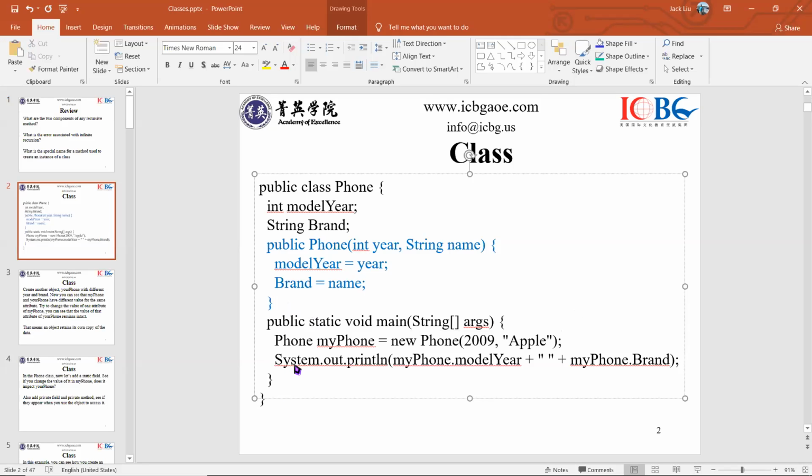So on the screen, you can see an example of a phone class. Here, this phone has some data. These are called fields. It has a model year, brand, and then also has this constructor. And this is what you use to create an actual instance of a class. So the class is phone, but the instance is a specific phone, like maybe the phone that you own, right? That's an instance, but the class itself is just describing everything that a phone does and has.